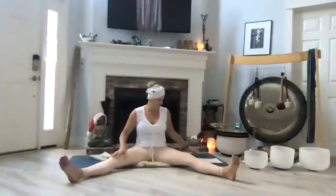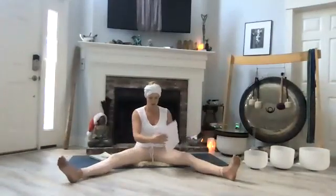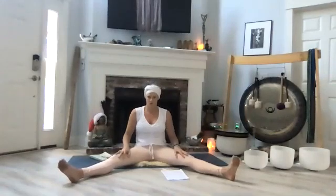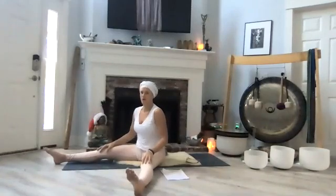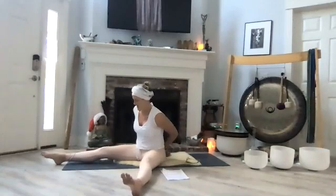Hands come on to the thighs, and then in this posture, we're going to be doing a spinal flex. Inhale forward, exhale back. So think about that when we're doing it. We're pushing our chest forward, spinal flex back. So it's easy to get a little bit lazy.